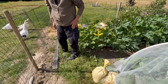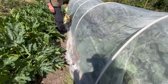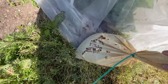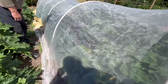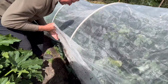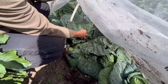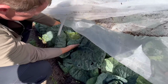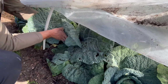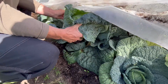We have all of our cabbages under this netting so that the butterflies, moths won't get under here and lay their eggs and destroy all of our cabbage. So it's a little difficult when we're going to harvest it. That's why we are usually two people doing it, so the one can hold up the fabric and the other one can harvest. And then we're going to harvest 2 or 3 at a time and just keep them in the fridge until we're using them. And then the next week we can do the same once again.